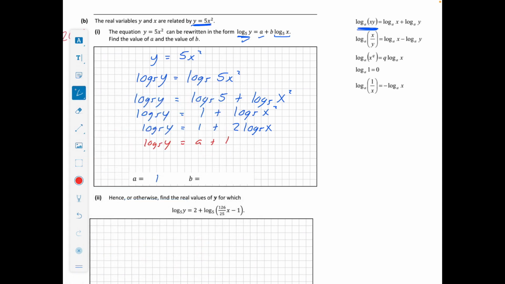Now our equation matches up exactly as what we wanted. So we wanted log to base 5y is equal to a plus b log to base 5x. So we wrote down earlier that a is 1. Now we can say that b is 2. Okay, so not too bad a question. I think once you got it started, it was okay. And it's also using the rules backwards, which we may not have seen before, but if we can use them to solve, we can kind of use them then working the other way as well.